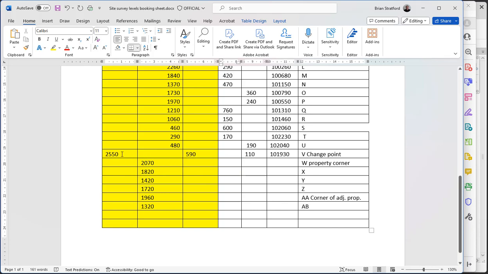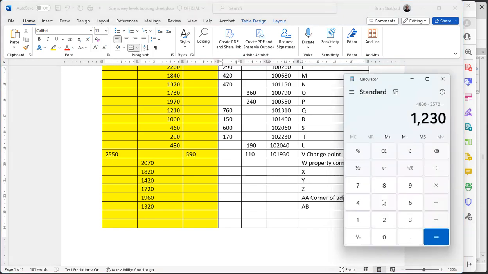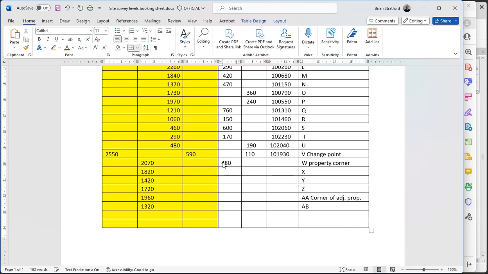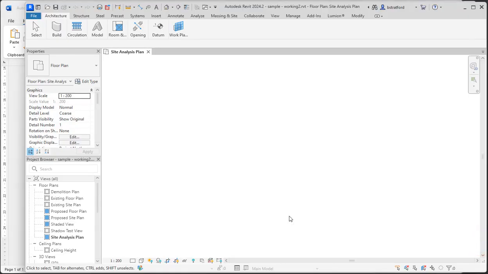And we work out the difference between the 255 and the 2070. Which is 480, and again that's a higher number, this is a lower number, so we've gone up the hill, so it's a rise of that 480. And we'll put that straight in as our 102,410 and continue along on our merry way right down to the end. In fact, that last one is the last, so I should be putting that in that column to indicate the end at AB. So continue down doing that level booking sheet, and that will be the input that we use to create the topography that we're going to be putting in here.